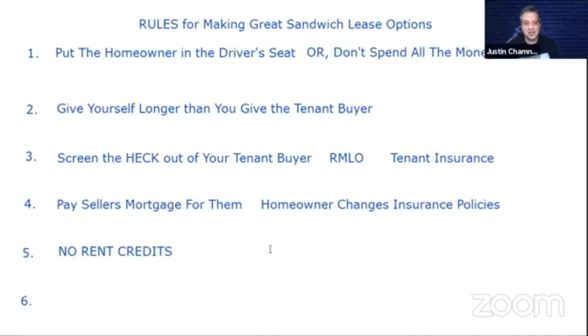These are the silly mistakes I've made, and they bit me in the butt. It's funny how when you make a little silly mistake, like forgetting to have the homeowner change the policy over to a landlord policy, the universe just suddenly picks that house for a kitchen fire. Isn't that funny? Your one weak spot where you messed up, the universe pokes you right there. I've seen it happen, guys.